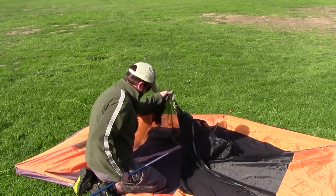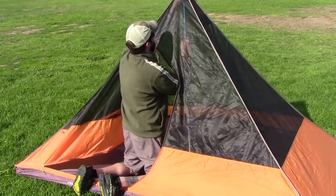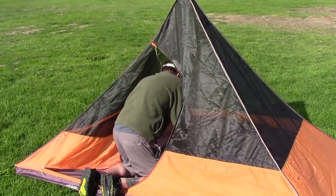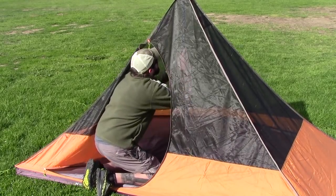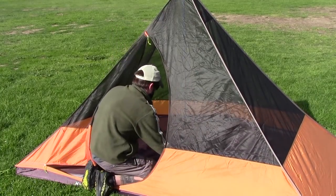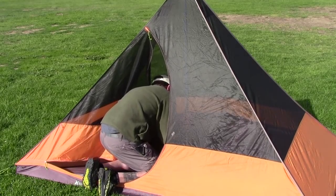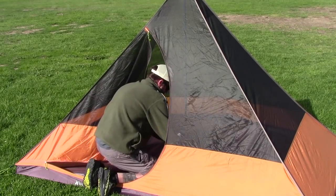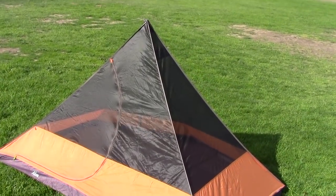All right, so what I'm going to do is set up the center pole. There's a little pocket right in here. Kind of set your pole right in there. And then there's a little pouch or a little center opening here in the tent body. So you just kind of level that off, and then you extend this thing out to your 5 foot and 5 1/4 foot. Just like that. And then you can cinch this thing down. There's your teepee tent.